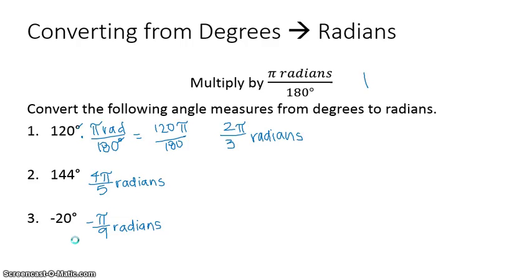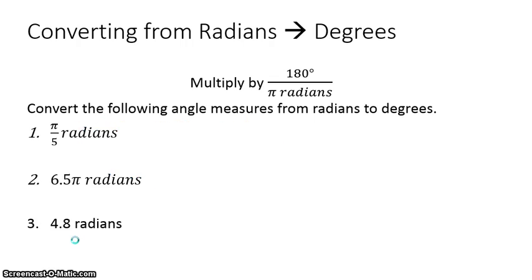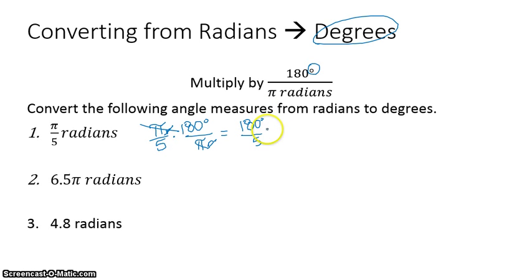over 9 radians. If I'm going backwards, so from radians to degrees, I'm going to multiply by 180 degrees over pi radians. Again, 180 degrees over pi radians is like multiplying by 1. To keep straight which one goes on top, since I want to go to degrees, my degrees goes on top. So I'm going to have pi over 5 times 180 degrees over pi radians, and this was radians over here. So the radians cancel. My pi's will also cancel. I now have 180 degrees divided by 5, which is just 36 degrees.